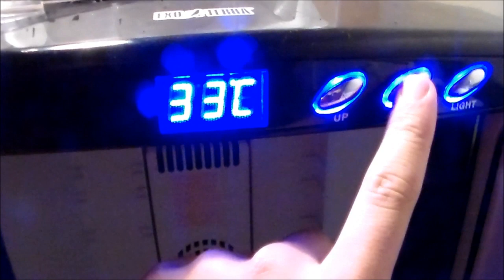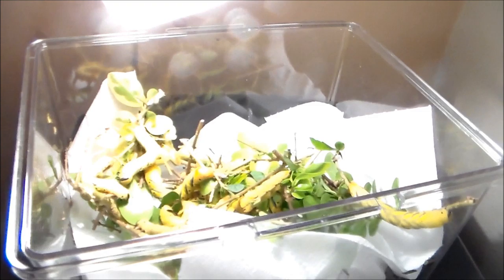As you can see here, I have quite a fancy incubator, and I use this incubator to keep the larvae at the right temperature, so I can pick exactly the temperature I want. So let's see, 35 is too hot, so let's do about 30. As you can see, it starts warming up right now. I'm going to put the larvae inside. There we go.